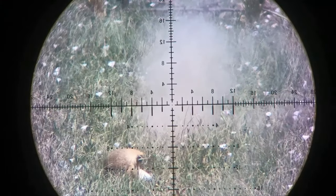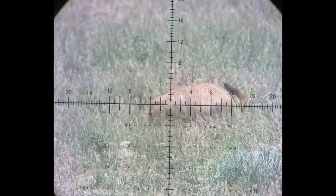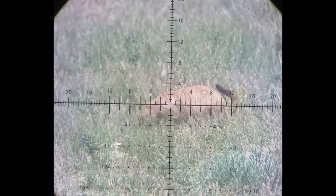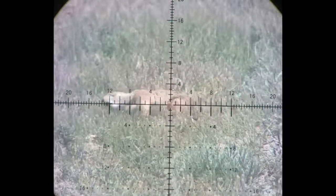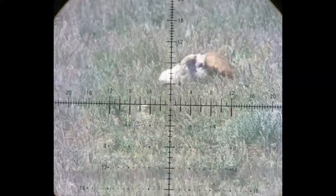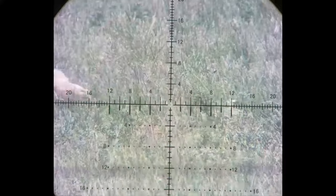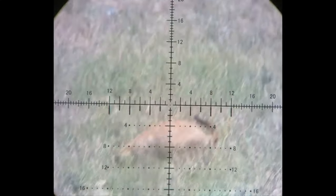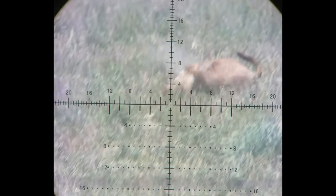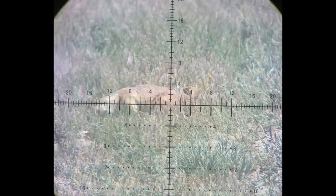Carrying about 90-plus foot-pounds, they zip through with probably still 90 foot-pounds of energy. We got this guy sitting here pretty broadside — I'm going to put it right in his shoulders. I like the body shot if they'll give it to me. Just look at that — stone dead. If you put it right through both lungs sideways and both front shoulders, they're just lights out. Here it is in super slow motion — BAM — you can just see that ripple through his entire body. Dead.